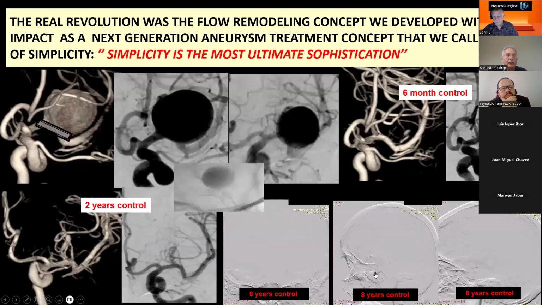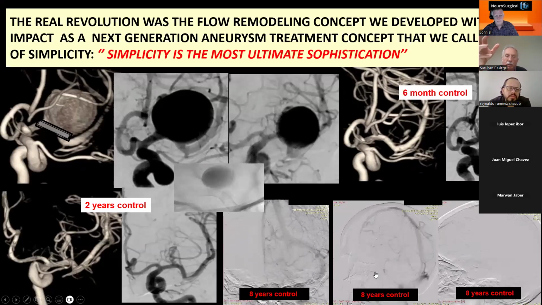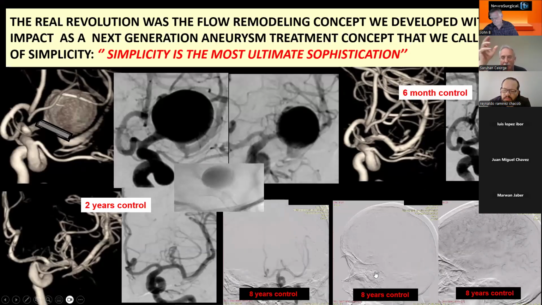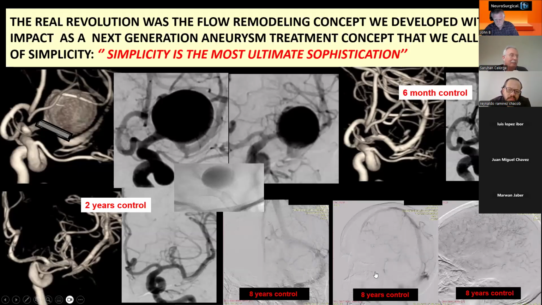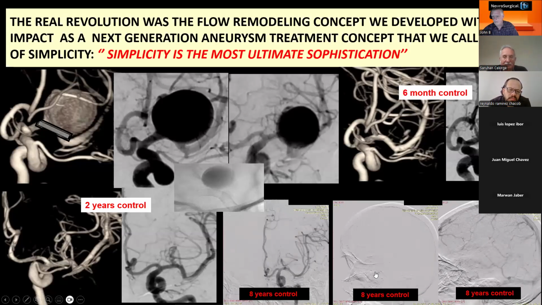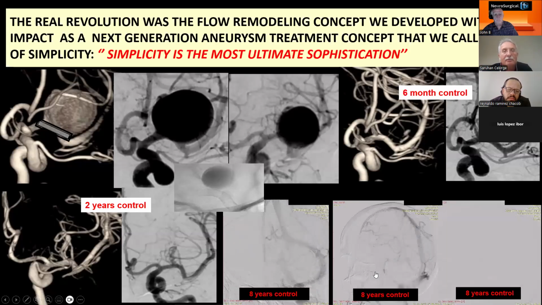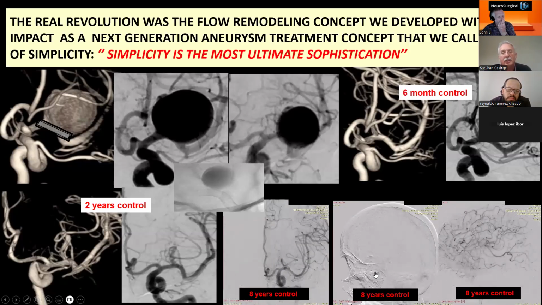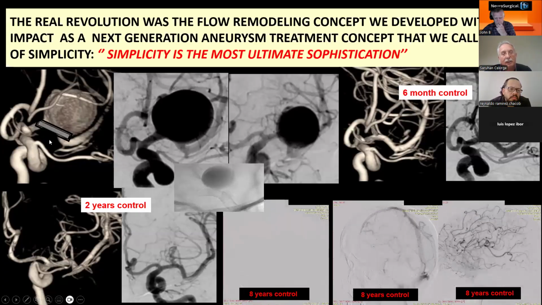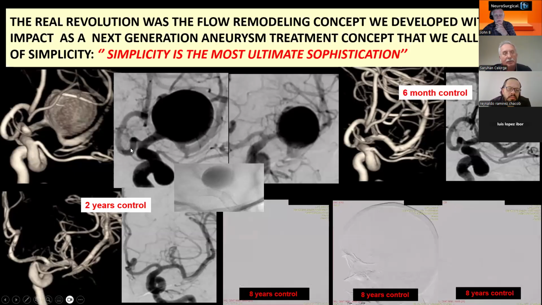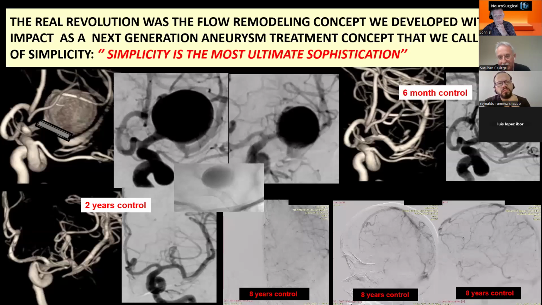So basically, because of this real evolution, we created a concept that we call the art of simplicity. Because I'm not a neurosurgeon. I'm an interventional radiologist, and we like complex things. We love complex things. However, as Master Leonardo says, simplicity is the ultimate sophistication. This aneurysm was treated by one of my former fellows, who had just left fellowship and went to his practice and treated this patient with this simplicity. And this is the 8 years follow-up result in this particular patient.